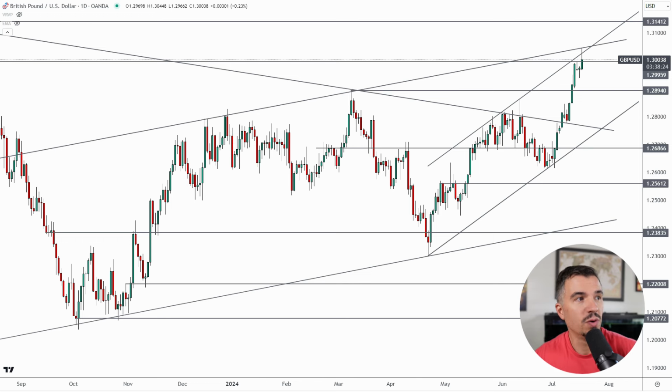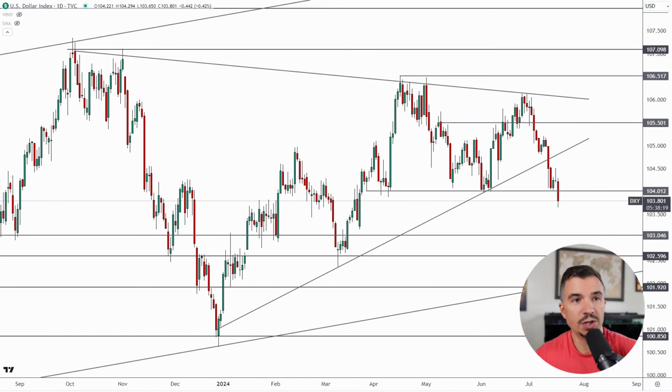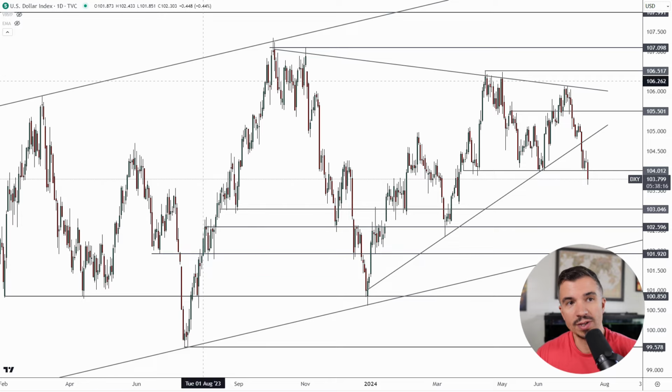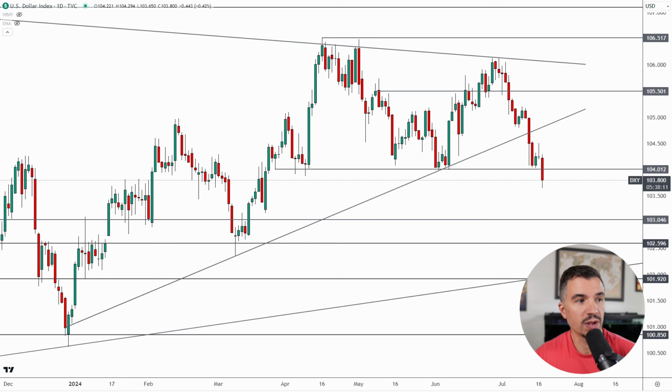The confirmation I'm referring to really comes down to something like the DXY, the US dollar index. So this is the issue right now for the DXY. Obviously, you guys know about this channel that we've talked about. The market is also dropping below trend lines like this over here. So off of this low, we've got this one here, these lows, and we've had the breakdown so far. Now, we do have imbalances like this up here in this area just above 104.50 for the DXY. But the issue for getting bullish on the dollar right now is the fact that the market is dropping below these lows right around 104. So this is going to be the key for the US dollar index over the coming days.